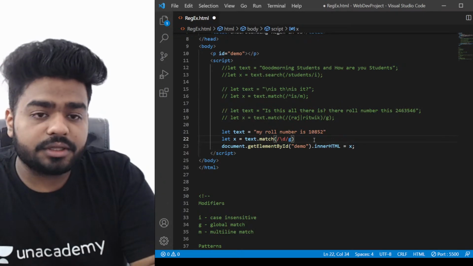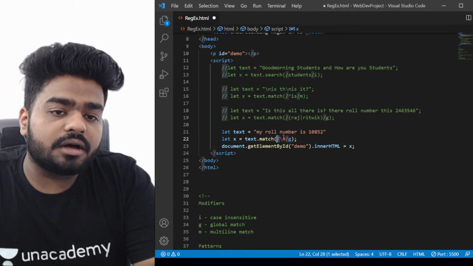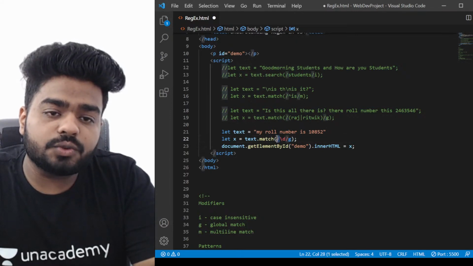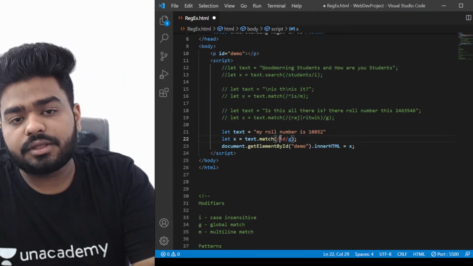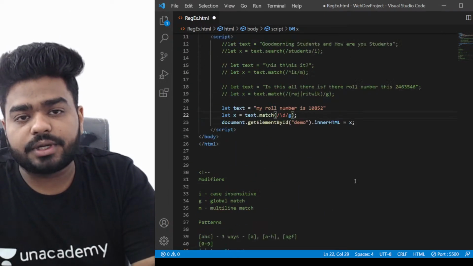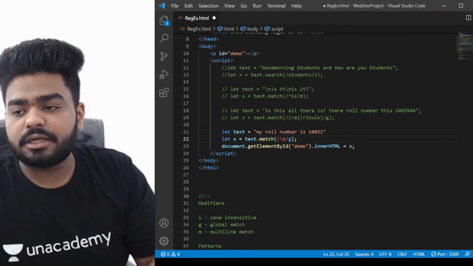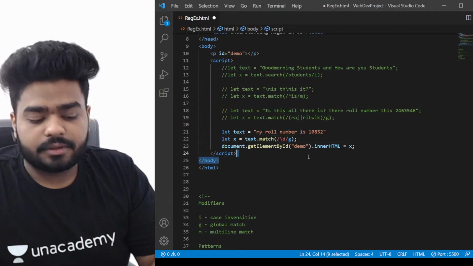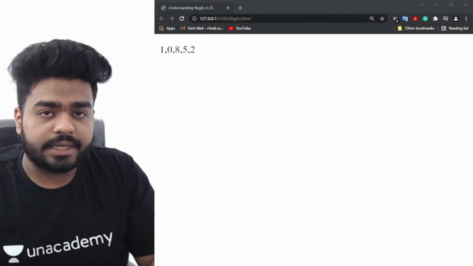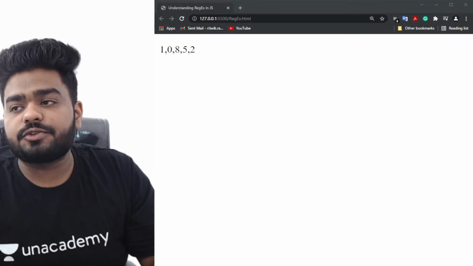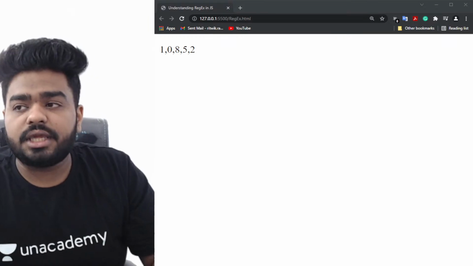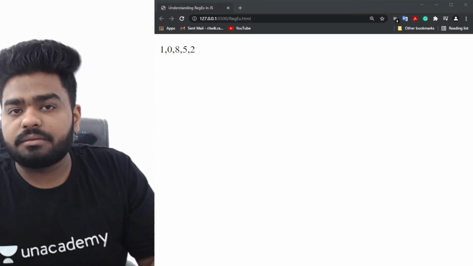So now you can see, don't worry about these symbols. You can understand that G, whenever we use this kind of forward slash, and this is the backward slash where you're using \d. That is how it is written. So do not get confused between these two. Now what's going to happen if I go back to my browser? I save this. If I go back, you can see 10852. So it's giving me individually all my digits. Wherever it is seeing that a digit is found, it is giving me that.